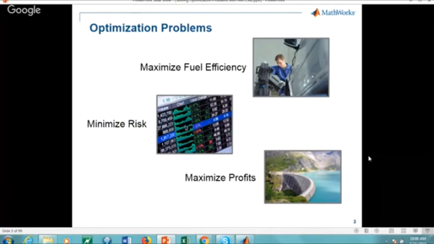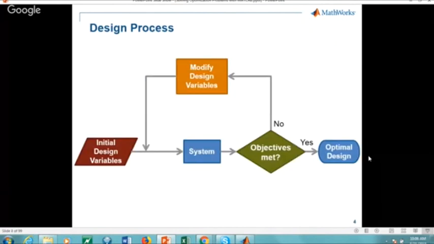Now, if you think about how the design process happens for the optimization problem as a whole, from a bigger perspective, we normally start with initial design variables. What are our design variables that basically drive our system? A system could be an electrical system, mechanical system, multi-domain system.